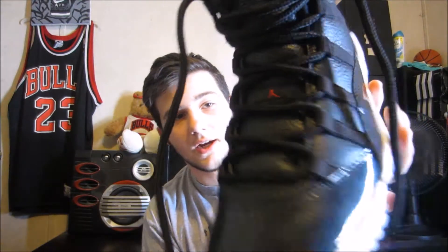Pretty much all 11s — most 11s — have this patent leather upper. And there is the Jordan logo right there. I'm gonna give you my honest opinion on the shoe: obviously I bought them and paid over retail for them, so I love them. Let's just say this is the best shoe that I've ever had in my collection. I've had 2s and 14s and these weird looking Alpha ones, but these shoes are the best shoes I have in my collection.